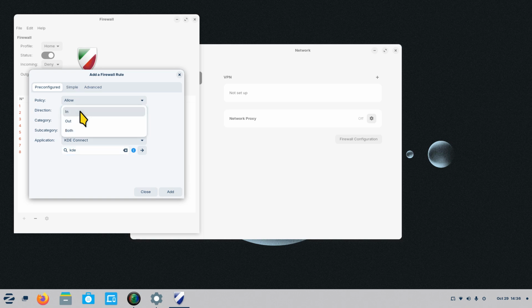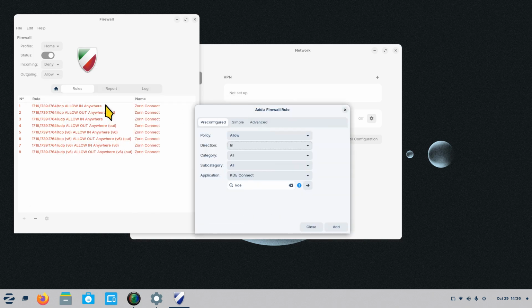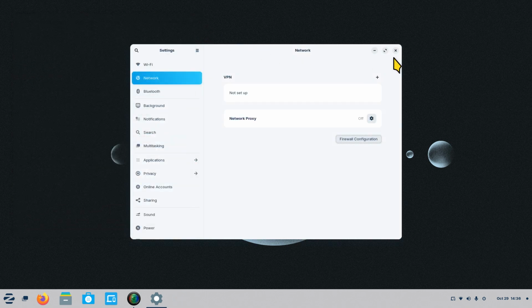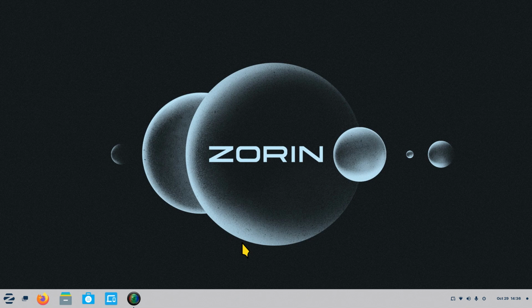You do both. And then you hit add and it adds the additional rules for KDE Connect. This is Zorin Connect. This is KDE Connect, if you're going to use it. Just please keep that in mind. If your firewall is on, you need rules to make things work. You can always turn them off, okay, to test things with too.